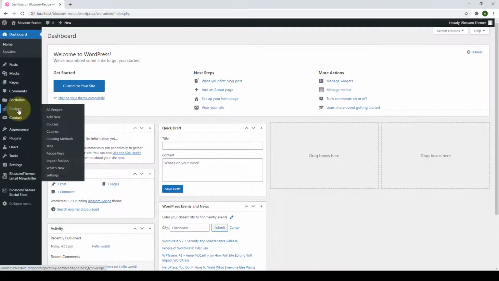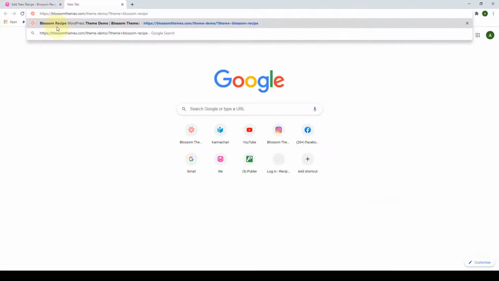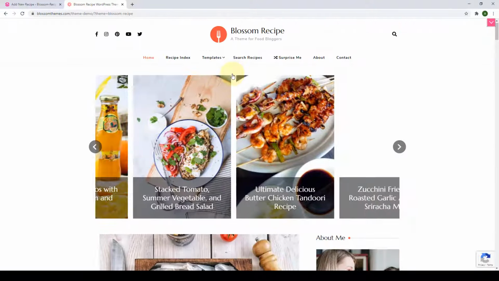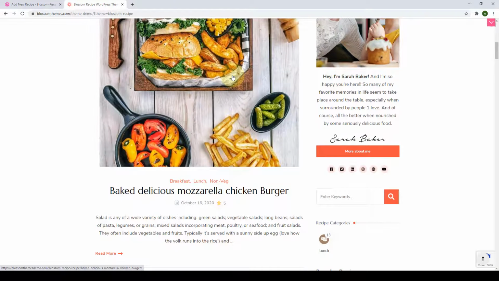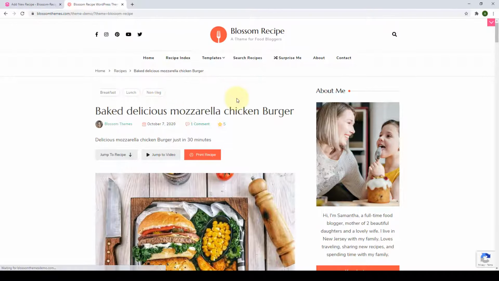We will go to recipes and click on Add New. So what I'm going to do is I'm going to open our demo page in the new tab here, the Blossom Recipe demo page. We will go down and we will recreate this exact same recipe side by side.